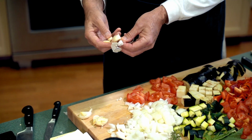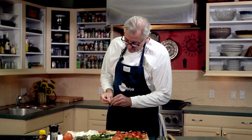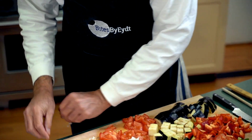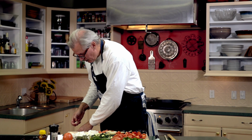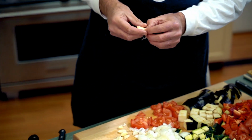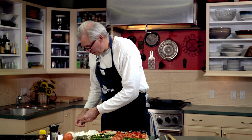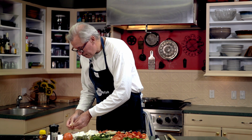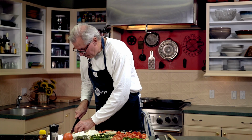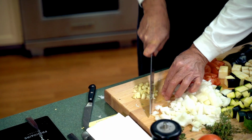And with the garlic, I always take out the pith. It's what delivers the strong flavor. There it is right there. It comes down from the stem. I'll take that out. It won't be so strong of a smell. You can see it's just along like a little J. There it is right there. Take that out. One more. You can see it right there. You take that out. Chop this up a little bit. I won't add the garlic until almost everything else is cooked. I don't want to burn it.